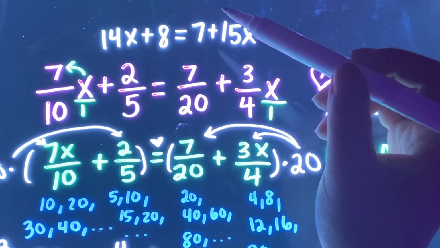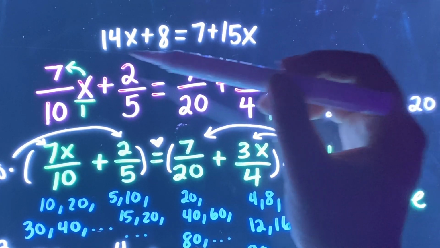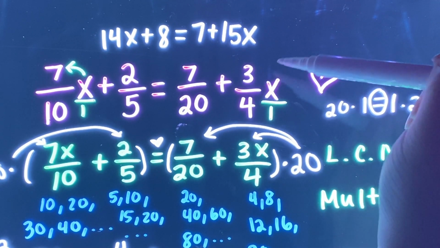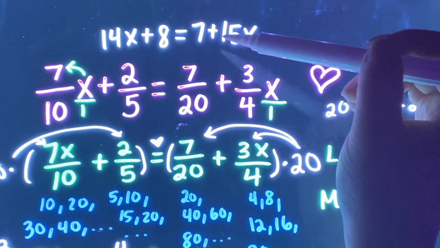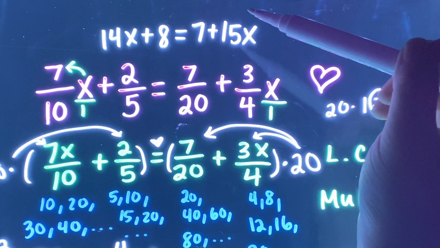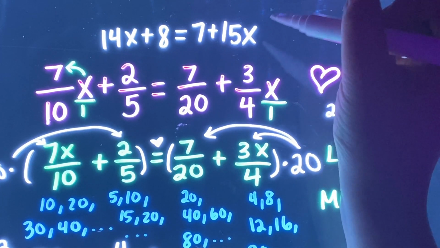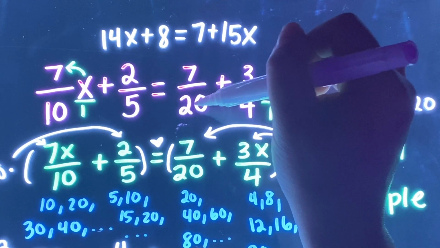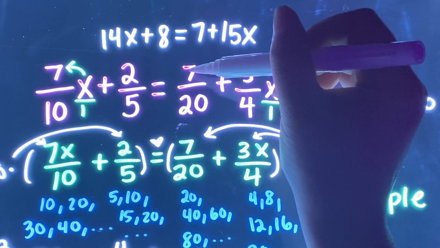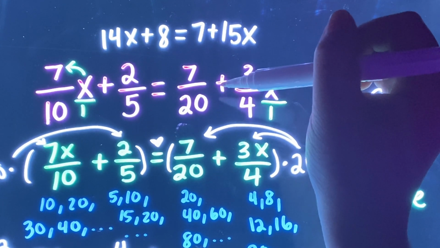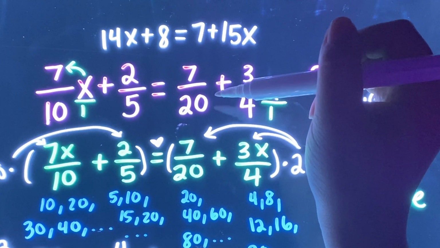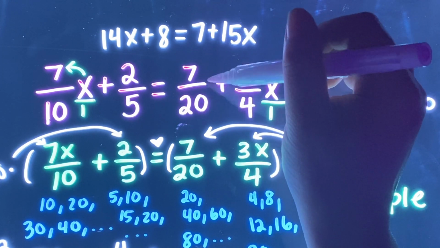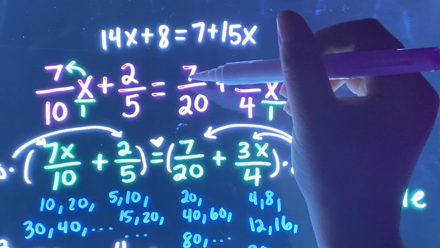And the reason we use the least common multiple again of the denominators is so that all of these bottom numbers cancel out a whole number of times, so that we just get all of these whole numbers to deal with up here. And that's just much easier to work with, because remember, with fractions, whenever we have, for instance here, if I were to move this 2/5 over here and then this 3/4 over here, I would have to do 7/20 minus 2/5. With fractions, we have to find the common denominator. We have to multiply the top and the bottom of this one by 4, for instance, to get the 20.